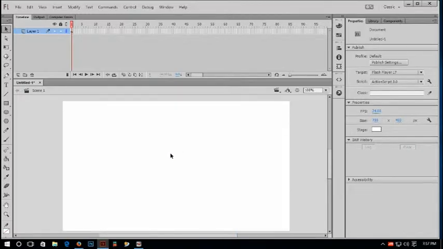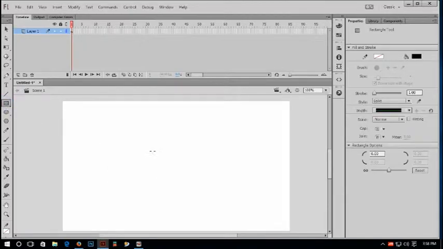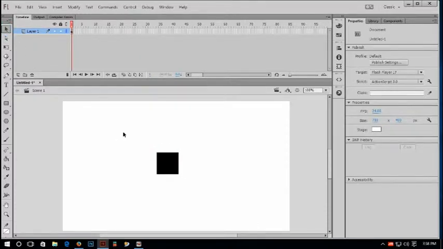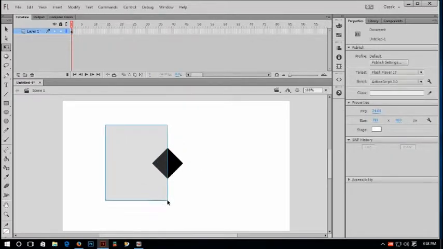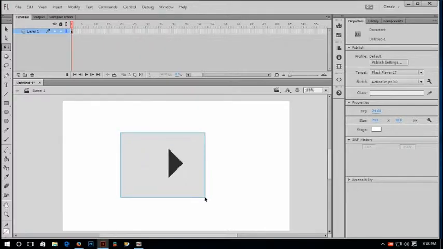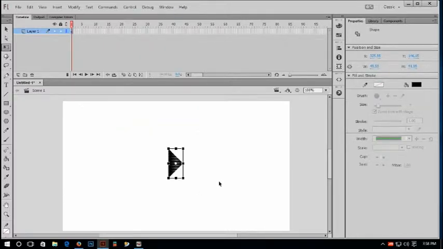But first I have to create two buttons. So just select the rectangle tool, draw a rectangle, and select it with the selection tool, then select the free transform tool and rotate it. Select half of the rectangle and delete it. Then select the rest again and change the width and height.